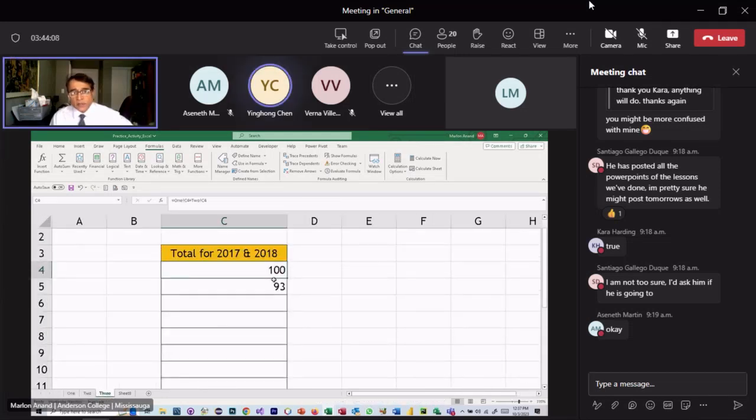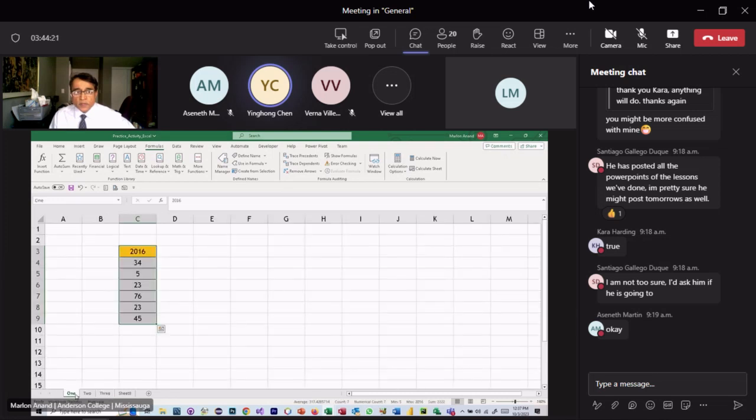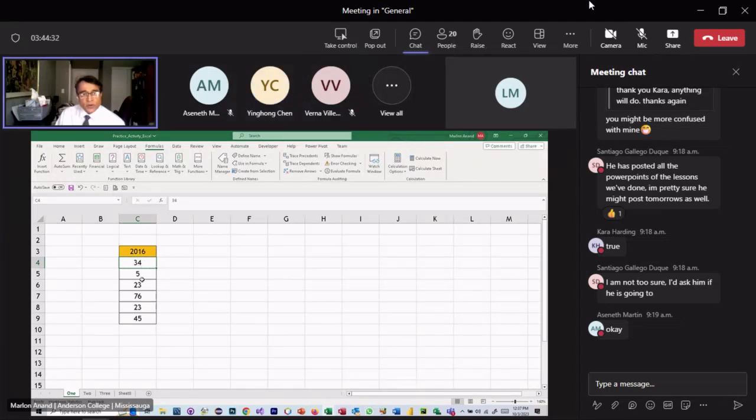And if I complete it, if I just go right here, I can get the rest of the values. Here, 2016 has 34, 5, 23, 76, 23, and 45, right? You see these values. 2017 has 66, 88, 21, 99, 43, and 22.